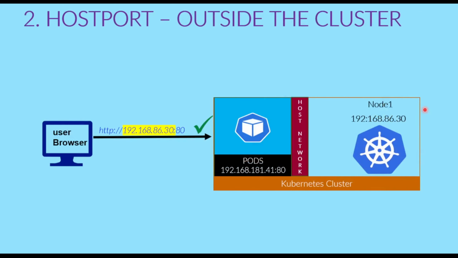There is a second option where you can also access your Kubernetes pods outside your Kubernetes cluster using hostPort. The host port is exactly the same as host network. Instead of host network, you use hostPort in your manifest file, where you can declare hostPort equal to 8080. If you declare 8080, that means instead of accessing your application with the listener port 80, you can access your application outside your pod with :8080. That is the advantage of using host port.